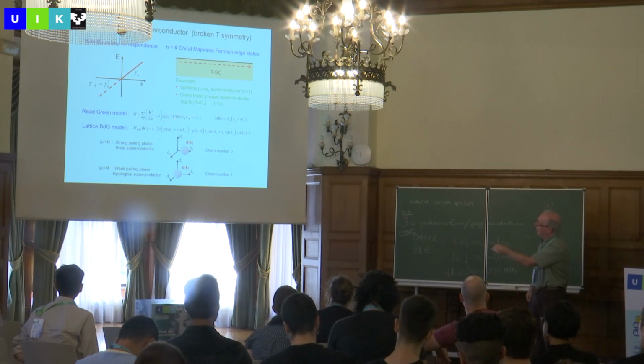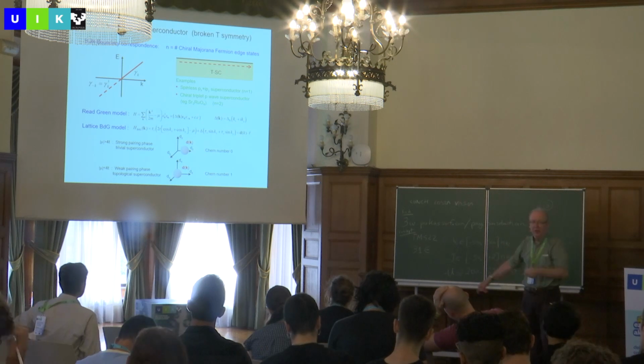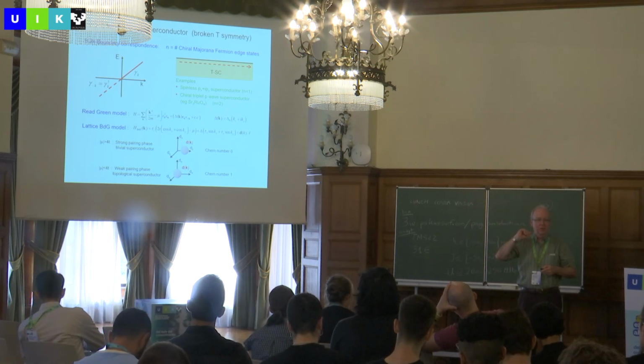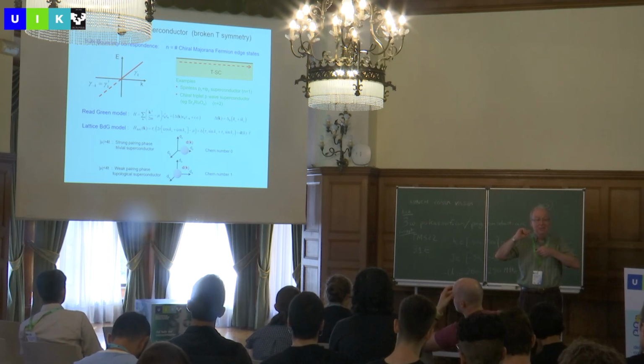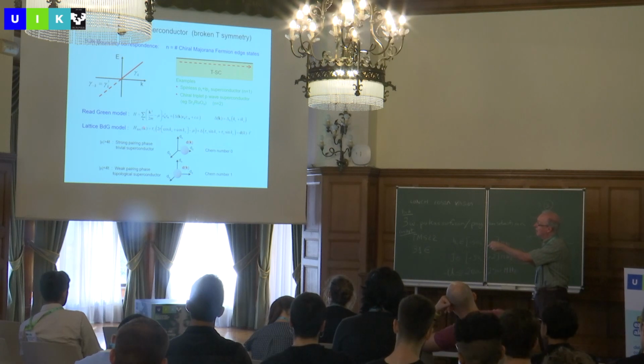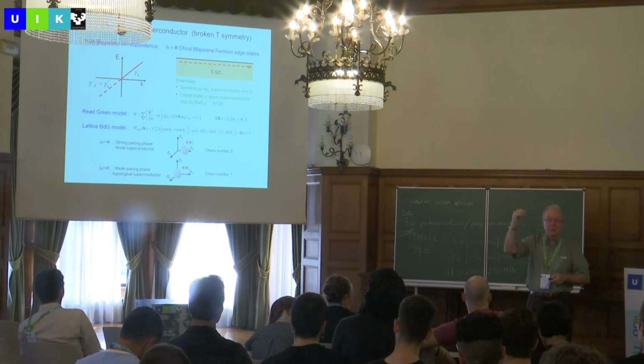And again, in order to open up the gap everywhere, you have to have a superconductor that has px plus ipy behavior. Okay, so you have to have a time-reversal breaking superconductor. Okay, and so you have a p plus ip. And so you can write down this continuum model. You can also write down a lattice model. And again, this lattice model is the same lattice model, just like the BHZ model or the lattice model that I showed you for the Chern insulator.